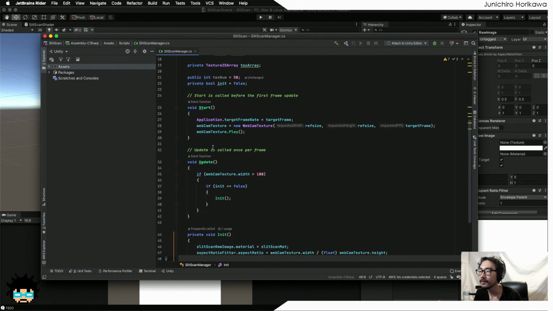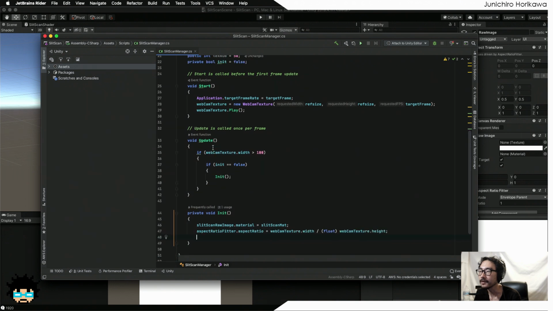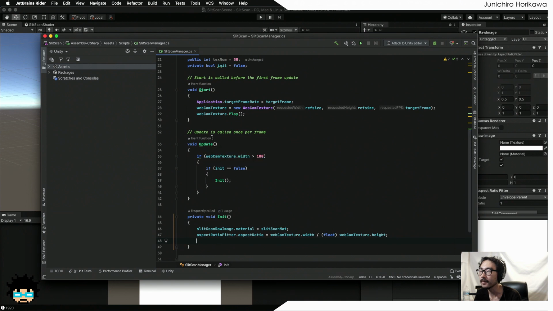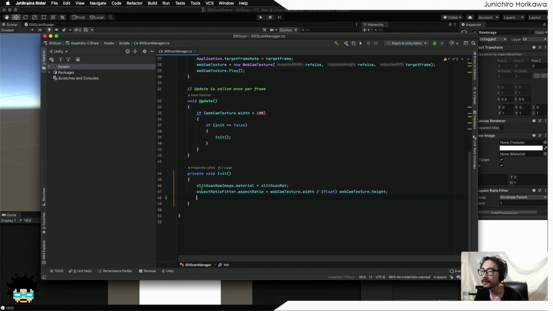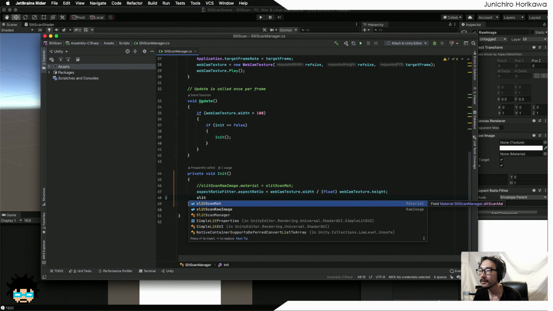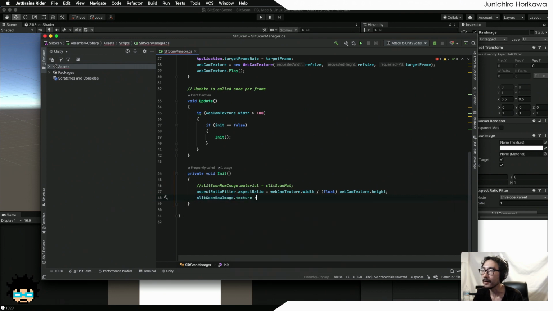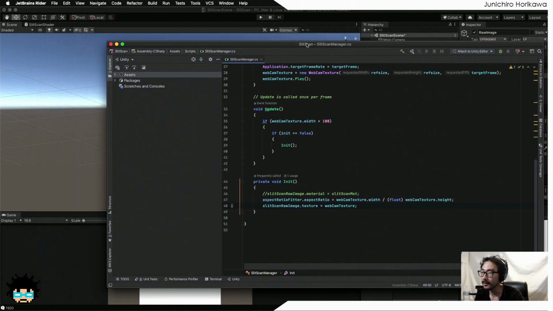And in order to check this, we also need to check what the textures apply to the row image. So for now, instead of setting the material, I'm going to set the texture directly to the texture property with the webcam texture, and see if the texture has been successfully displayed in the row image.